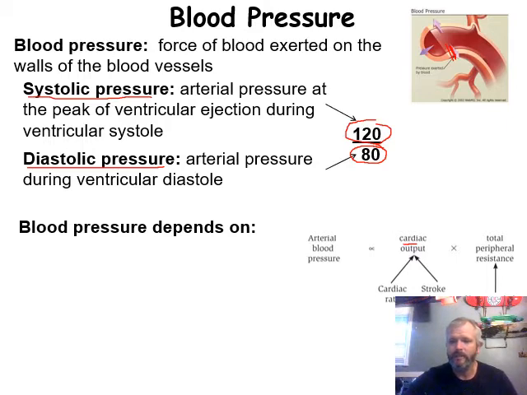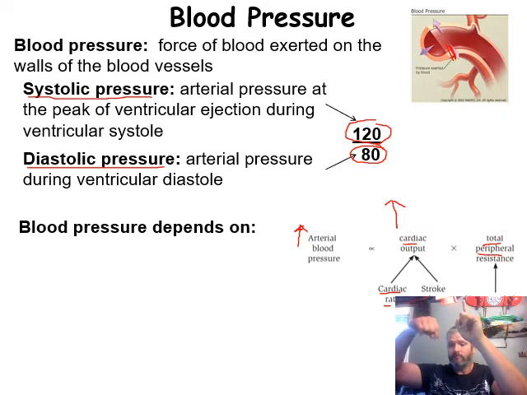So what I was saying is, if your heart rate goes up to say 180, that's going to bring your cardiac output extremely high. If you didn't change this value at all, that would also bring arterial blood pressure high. So what must happen with total peripheral resistance if cardiac output goes extremely high? We have to bring it down. If we dilate more vessels, we bring total peripheral resistance down, and that helps counteract this climb in cardiac output.